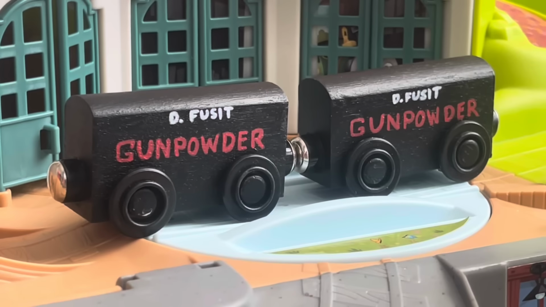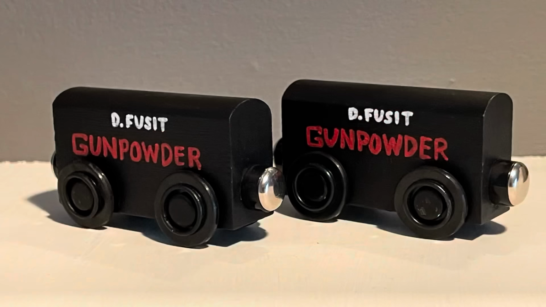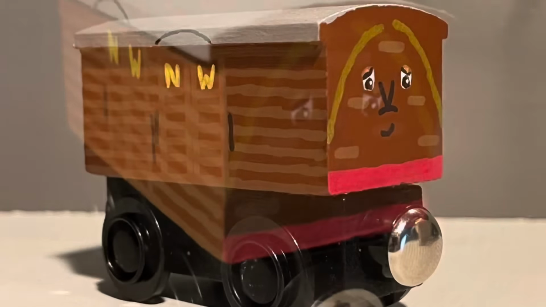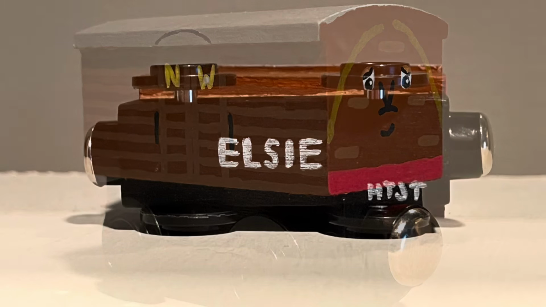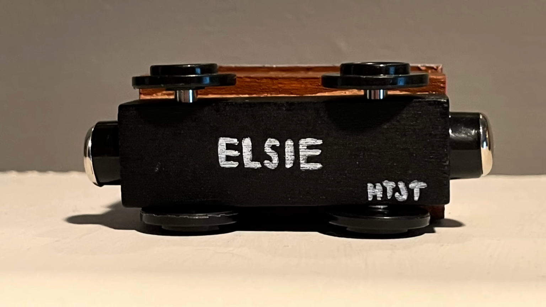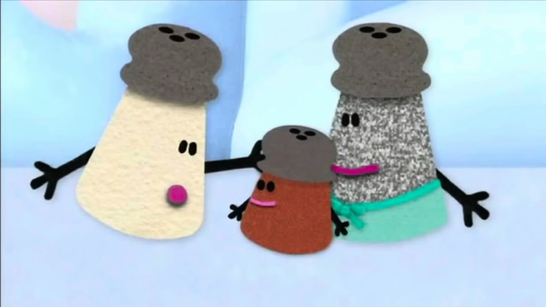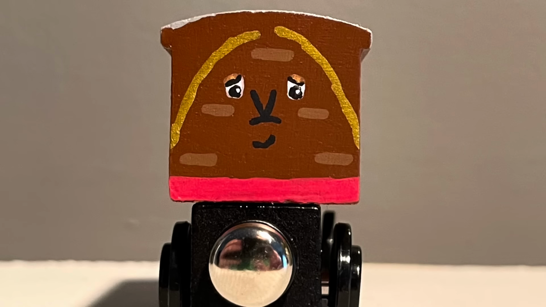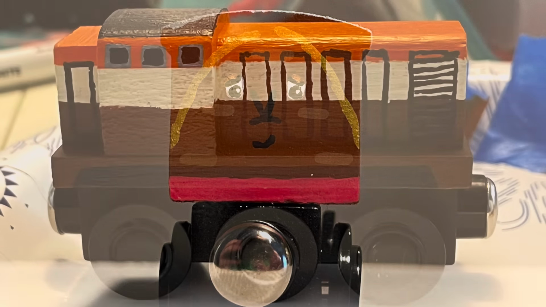These are nice little small pieces of rolling stock that I think any Scarloey Railway layout would be better off having. I also made a custom of Elsie, the luggage van, who works with Toby and Henrietta. I see her as kind of like a child to Toby and Henrietta, similar to Paprika with Salt and Pepper from Blue's Clues. And again, she came from the same pack of Amazon blank wooden trains, and she was very quick and easy and super effective.